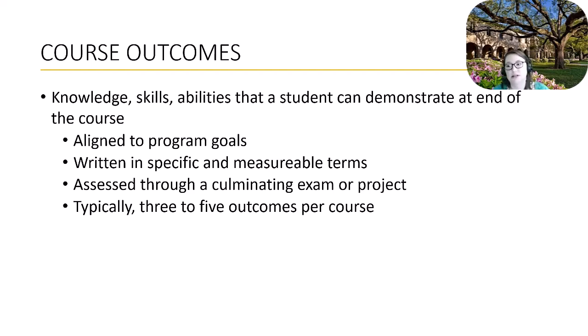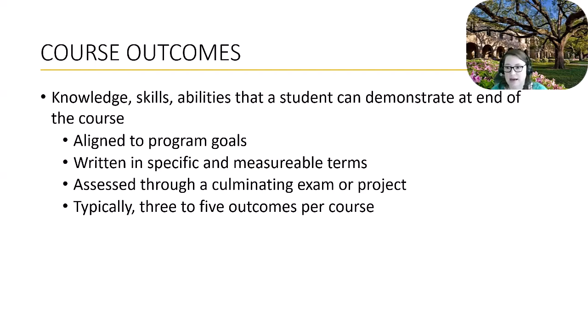Your course outcomes are assessed through a culminating or summative exam or project at the end of the course. So it's kind of that ribbon at the end of the course, right? That you take everything that you've learned, and at the end you produce some deliverable, whether that's an exam or project. And the results can tell you to what extent the students have learned that material, and whether your instruction and your course materials and your activities and everything helps students track on that mastery level.